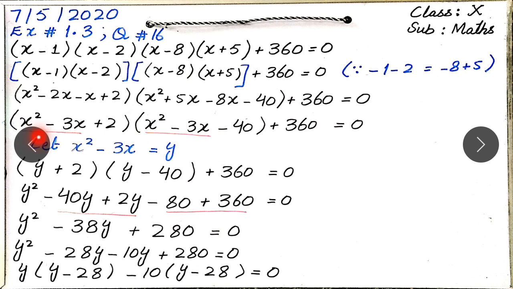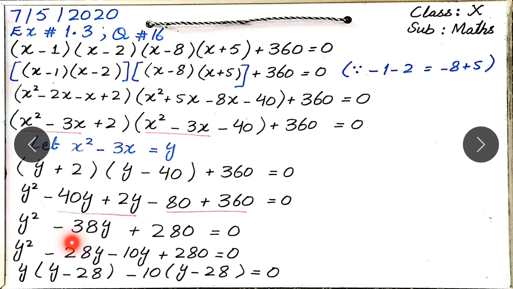Here we can see that in 2 brackets we have some similar terms, so those similar terms can be set equal to one variable y. So we have let these 2 similar terms equal to one variable y. Instead of this I have written y, instead of this again y is written, and you can see here that this lengthy expression or equation has been converted into a short equation. Here y and y can be multiplied, and 4 times 2 is 8, and we have this equation.